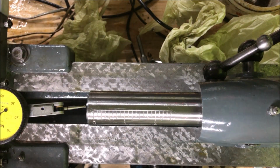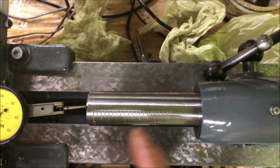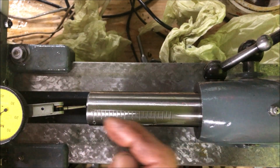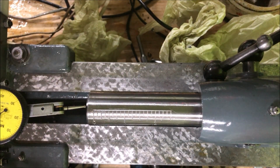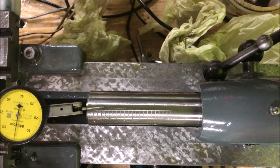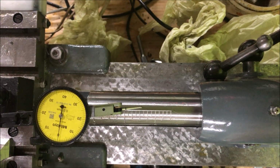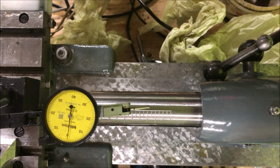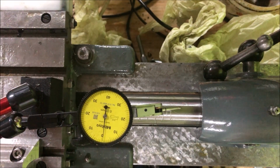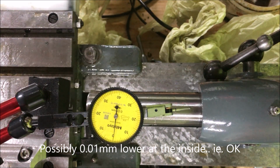And then the two final tests to show that the barrel is highest here, so it can rise but not drop when you go out. And it can go a little bit towards the tool pressure, but should be, of course, straight and dead ahead. So now it's at zero there. It stays at zero. Yeah, maybe a tad lower there. That's okay.